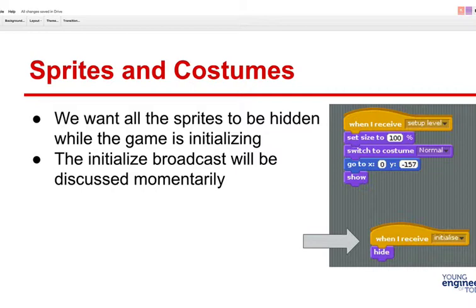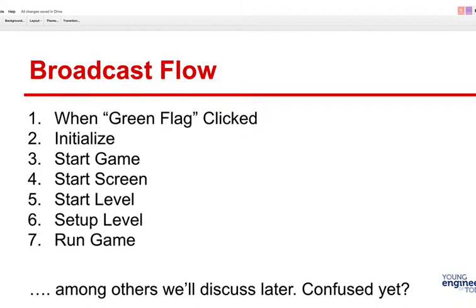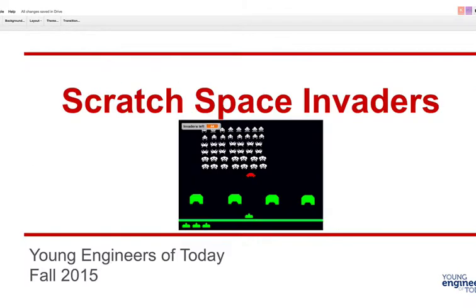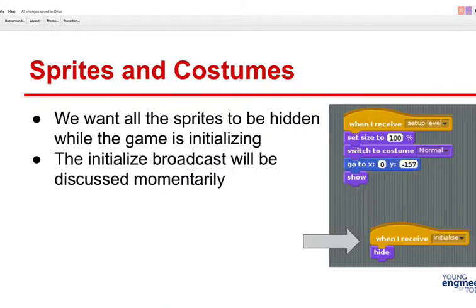So when I reset level, when I receive initialize, I hide. So you're going to see these different. When I receive setup level, I do this. When I receive initialize, I hide. And again, that goes up to right off the bat. Initialize is the very first step. If you play the game, you notice there's a startup level, right? Let me give you where the initialize happens.